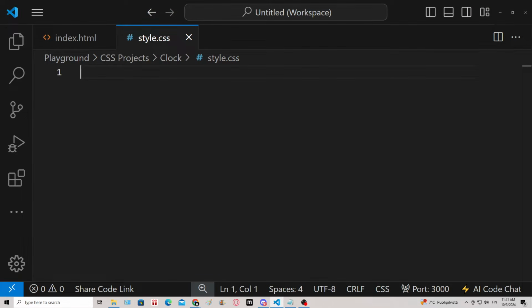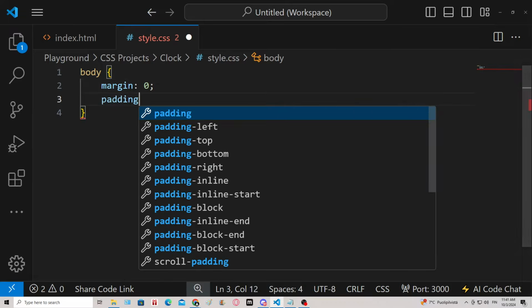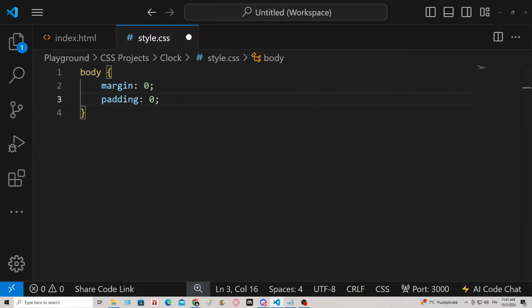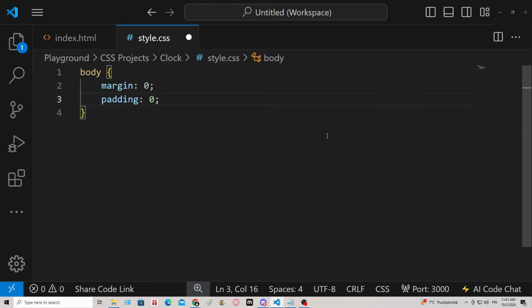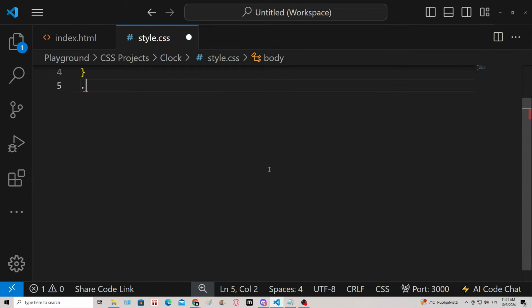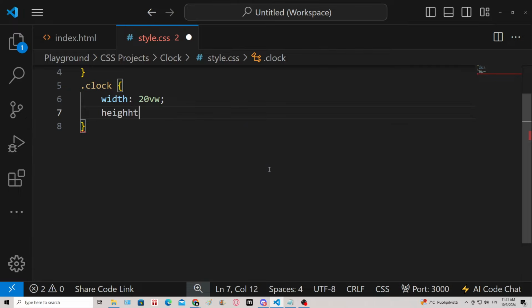So first I'm going to take the body of this element and I will reset all the default margins and paddings. Alright, here's what we got so far. Then I'm going to take the clock class and I'm going to make the width 20 viewport width, and height will be the same. Positioning will be absolute.